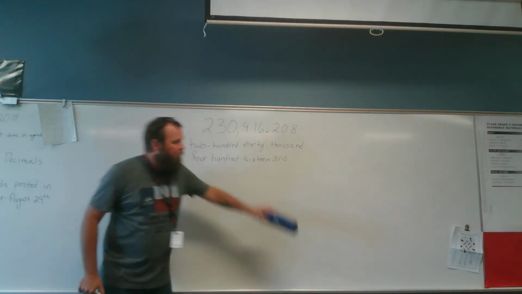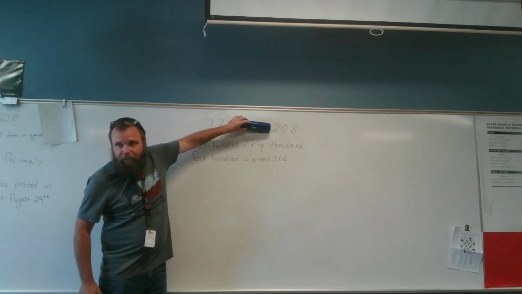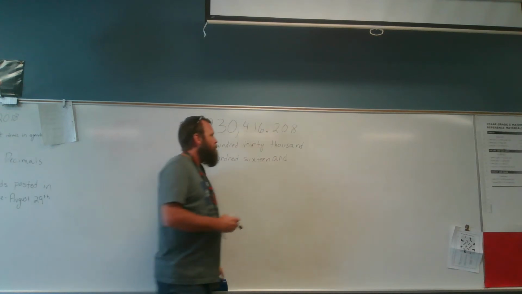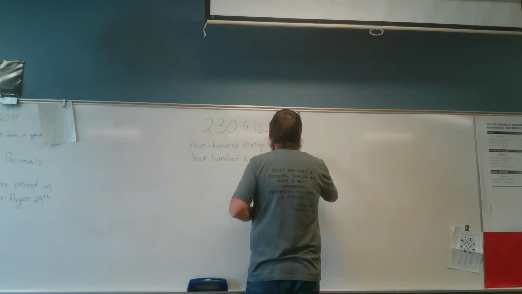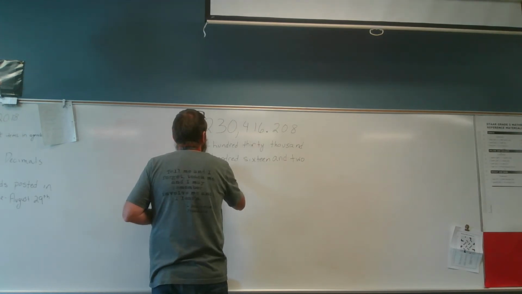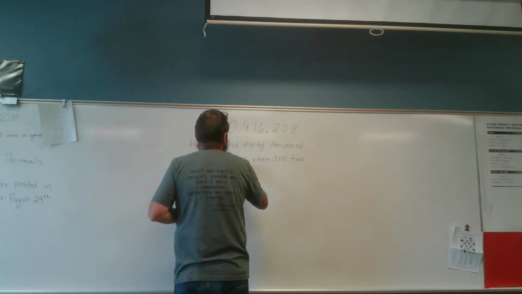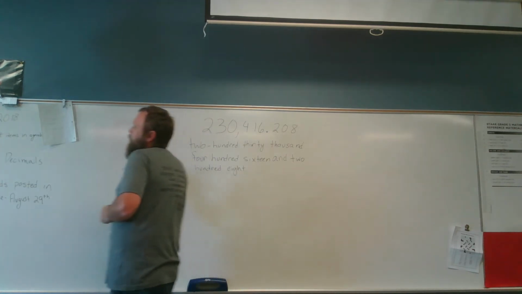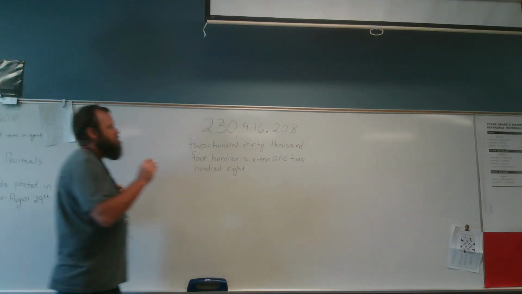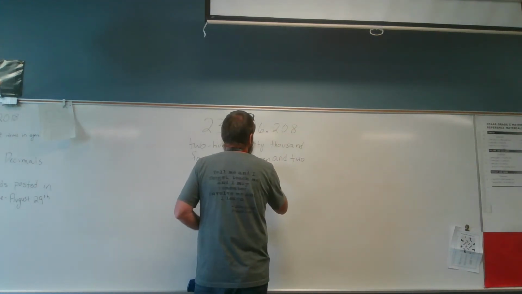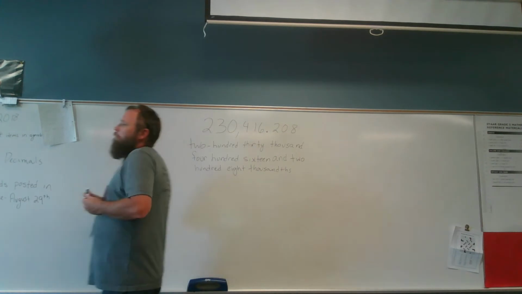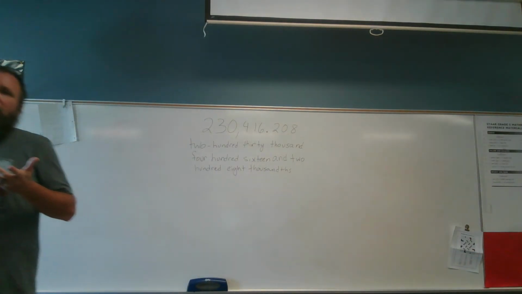But Zoe, all you got to do is ignore everything in front of the decimal point. So what is this number? 208 without the decimal. Good. 208. And Zoe, the 8 is in which place value? The thousandths. So it's as easy as that.